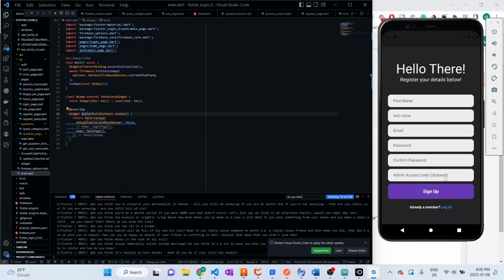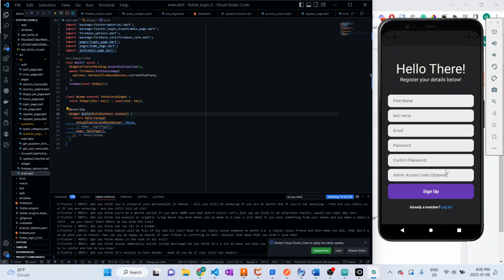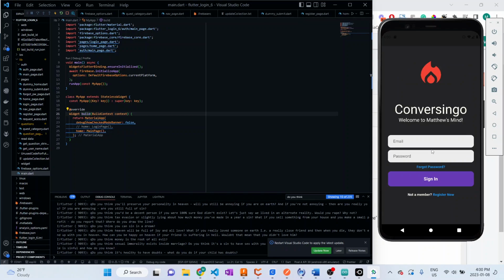I kind of disabled this option, but if you typed in the correct admin access code, it shows you questions that could be seen as sensitive, but because you typed in the admin access code, you're able to see those sensitive questions. But now everybody can see those sensitive questions, which is not the best, but anyway. If we go to the login and member page, there's also a forgot password page.